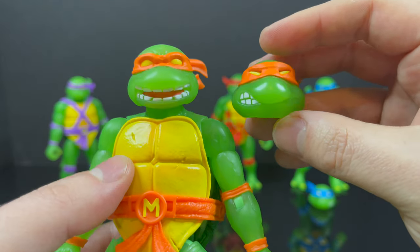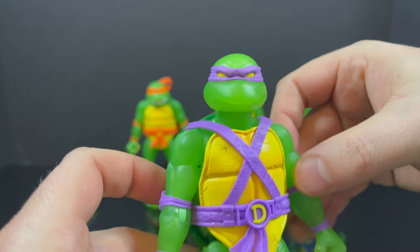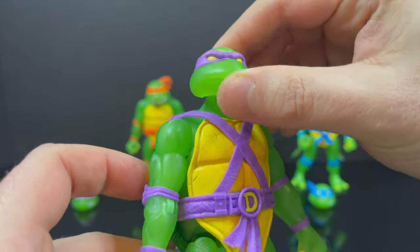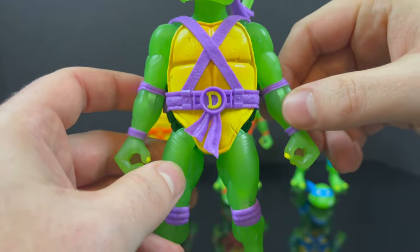One side of his mouth open. But I like the IDW ones. It fits better for these turtles, I feel like. And Donatello is, of course, no different. He's got a very vibrant purple. It's a very vibrant, fun redeco of the turtles.